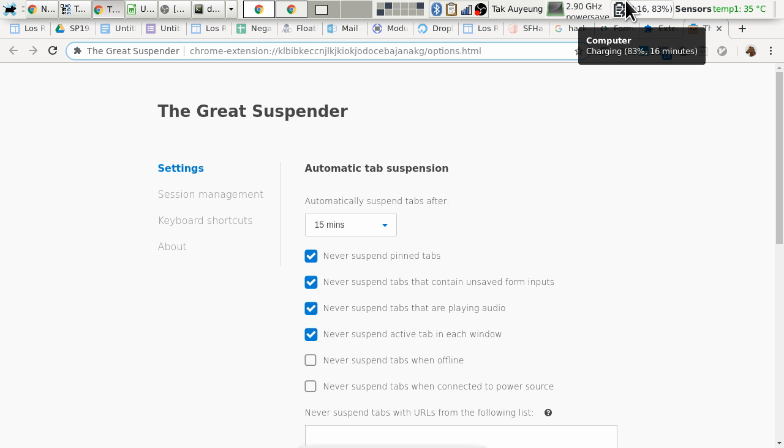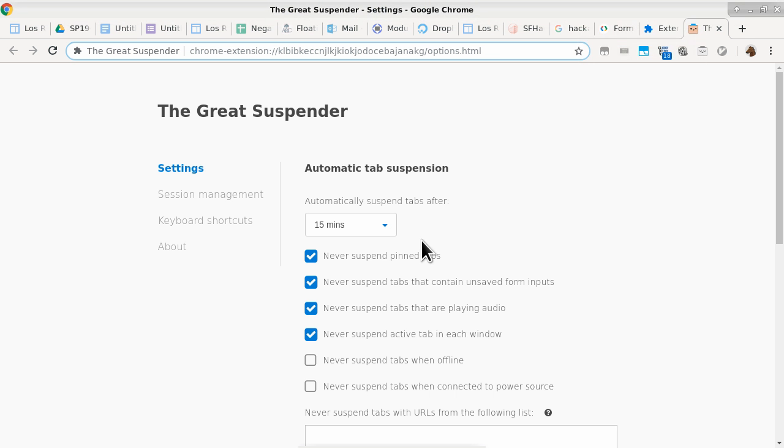Okay. So we do have lab tonight because we are going to start the actual second phase of this class. Remember, on day one, the first lecture, I mentioned The Great Suspender, an excellent Chrome extension. It allows you to suspend individual tabs after a certain amount of inactivity. I set mine to suspend all the tabs after 15 minutes of not being used. You can also set which ones you do not want to suspend, like the ones where you have a form partially filled in and not submitted, so you don't lose everything when you refresh. Great tool if you're like me, with typically 20, 30 tabs on a browser.